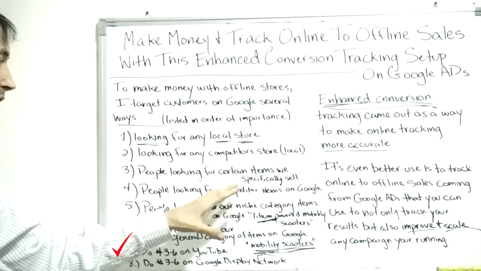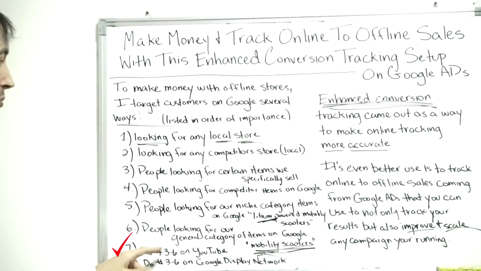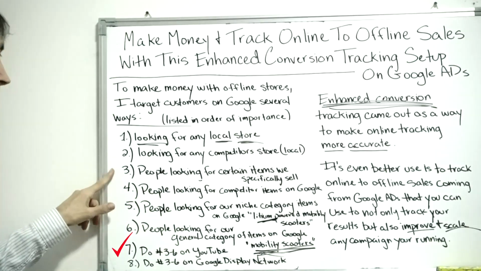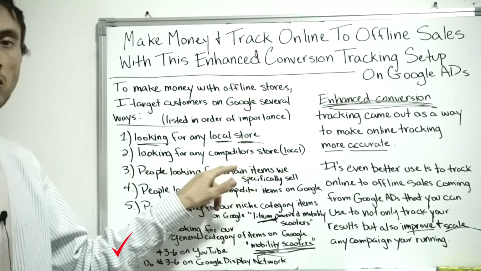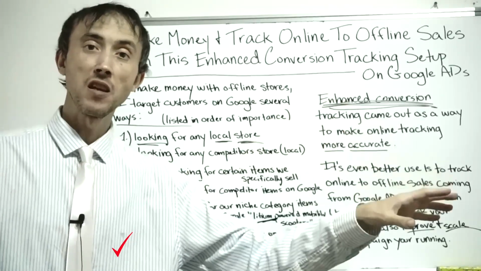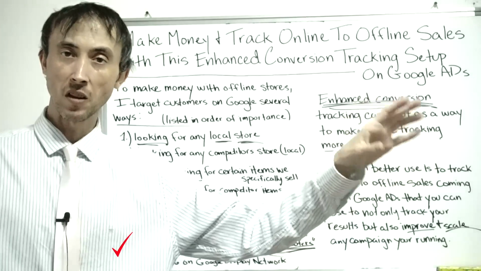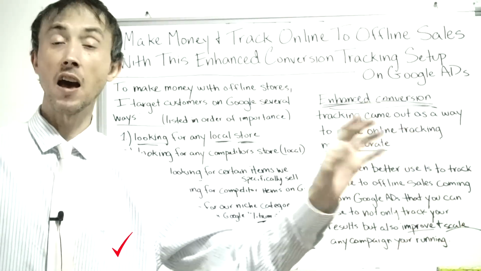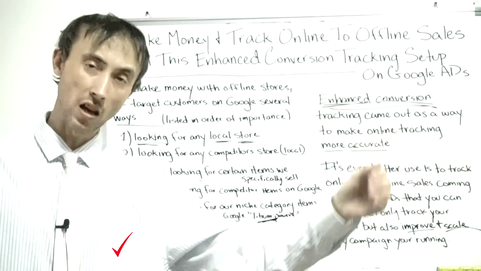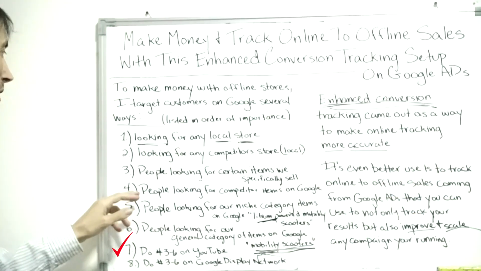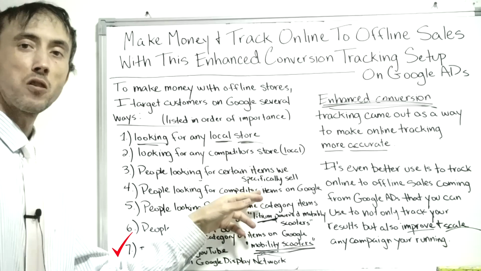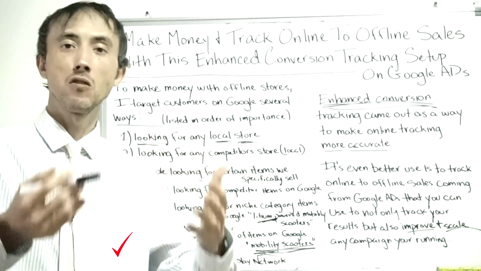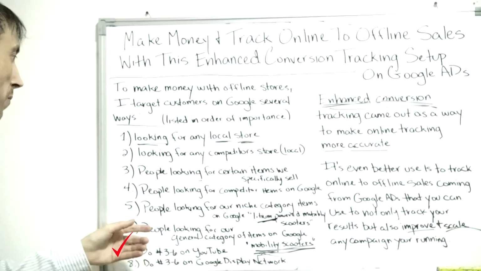But anyway, once you get all that value out of Google, then you're going to do 3 through 6 on this list on YouTube. So to go through this again, people looking for certain items that you sell on YouTube. They're watching a video on YouTube about a specific model or items that you sell. You want to have a video ad show up during those videos so you can get traffic to your site. Furthermore, people looking for your competitors' items that compete with the items you sell. They're watching a video about that. You want to show up on those videos.